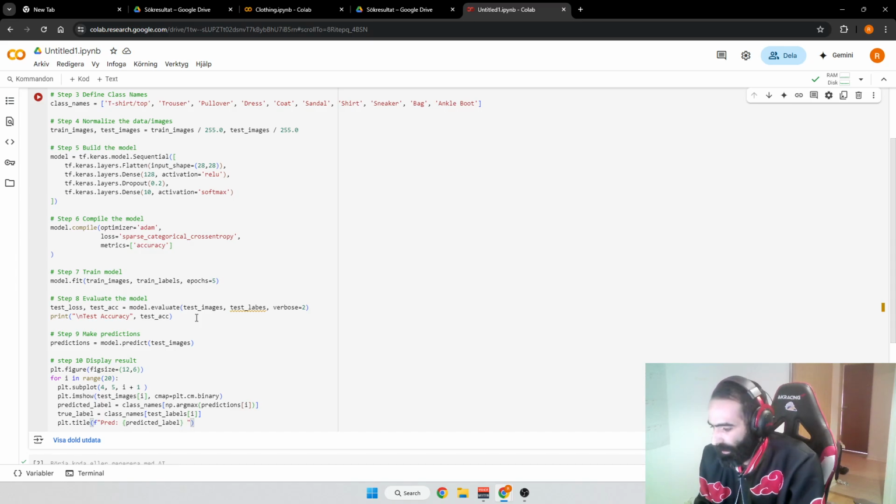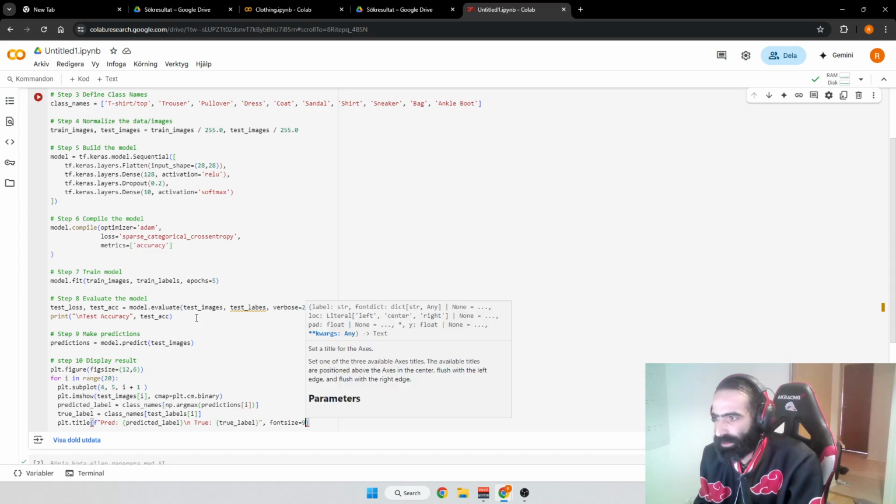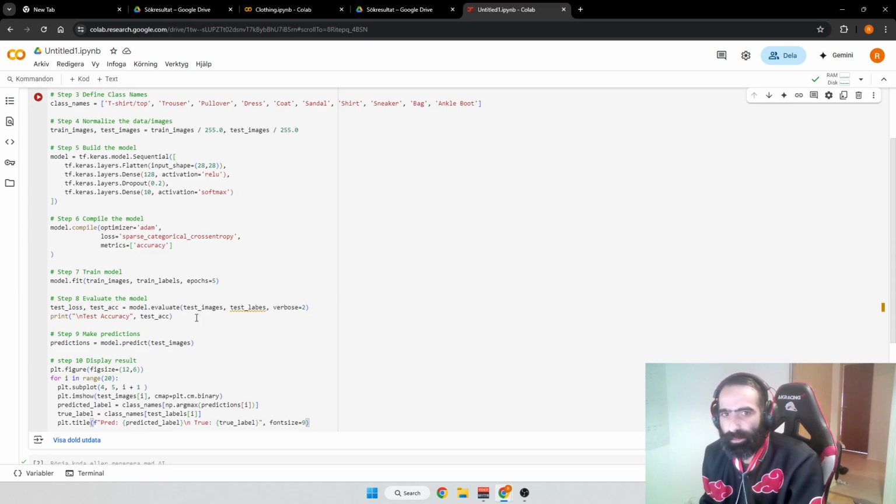Then a backslash n, and then true for the correct answer, and then true_label. Yeah, there we go. We can also add a font size, so we can actually see what we're doing, because it might be super small. And then plt.axis off.